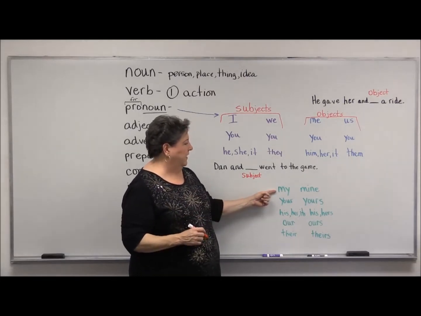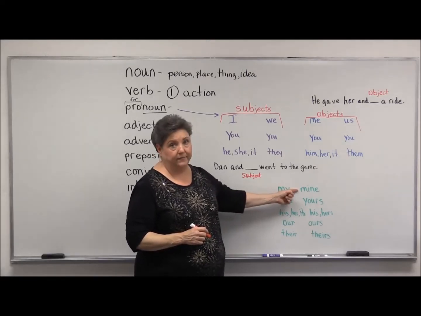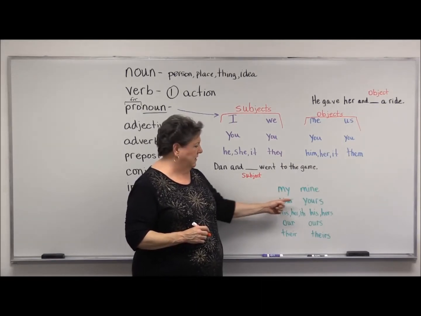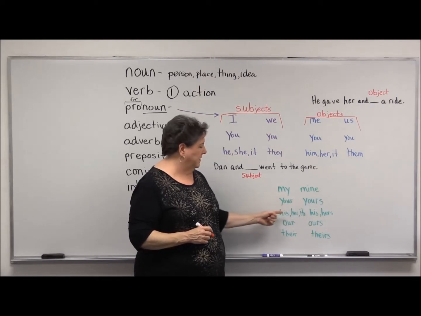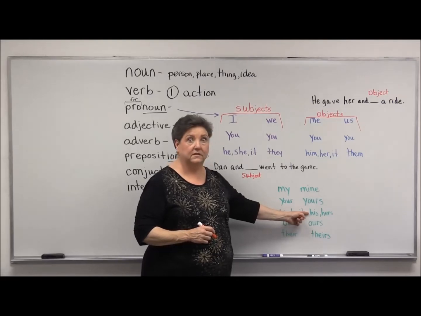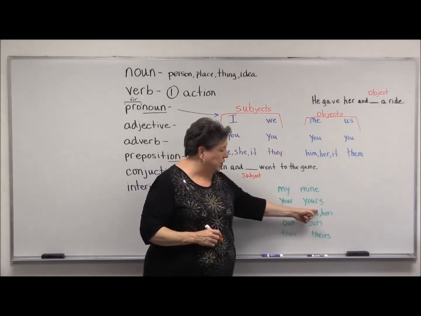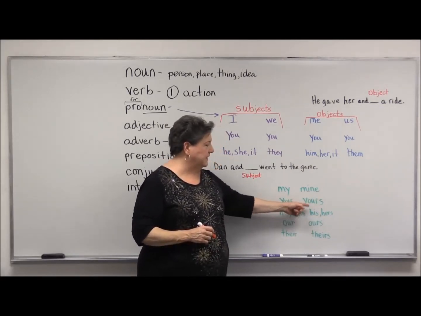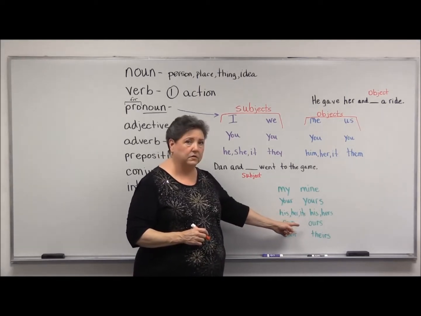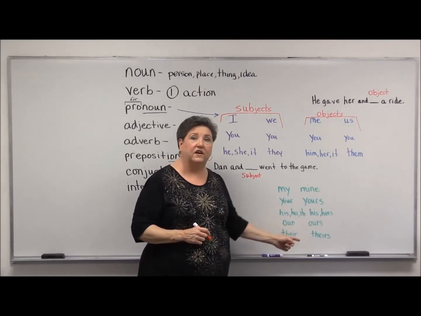Listen, that's my car. That car is mine. Isn't that your book? That book is yours. This is his house. That house is his. This is the one that's the same on both sides. That's her house. That house is hers. You see when we put this S over here on this list? That's our classroom. That classroom is ours. That's their classroom. That classroom is theirs.